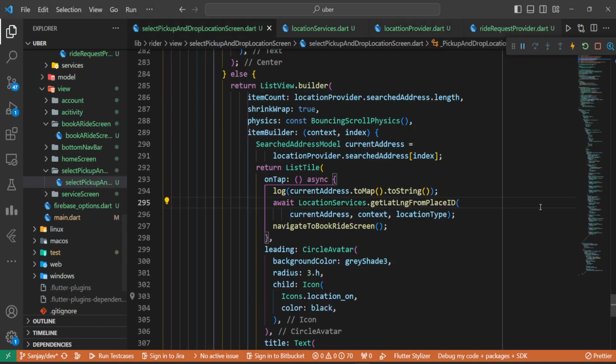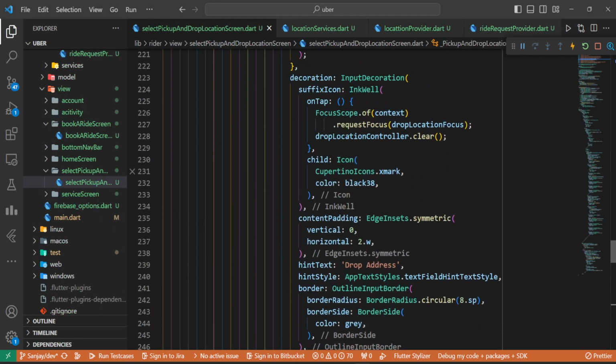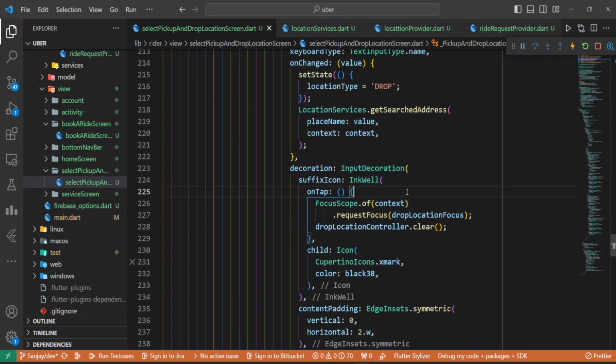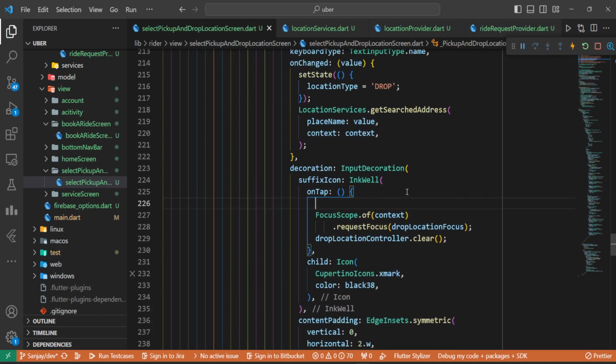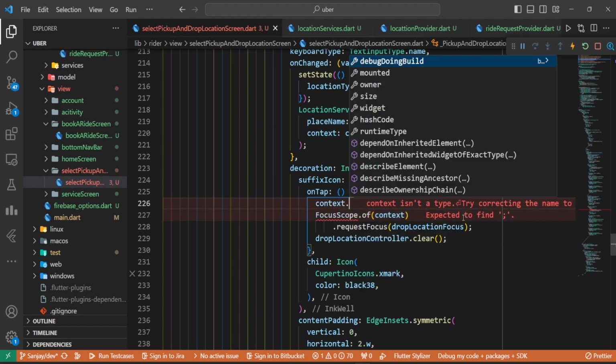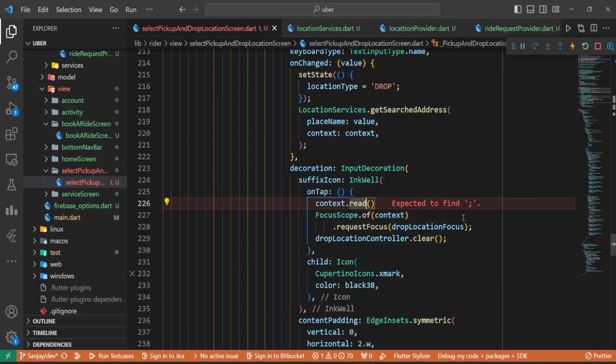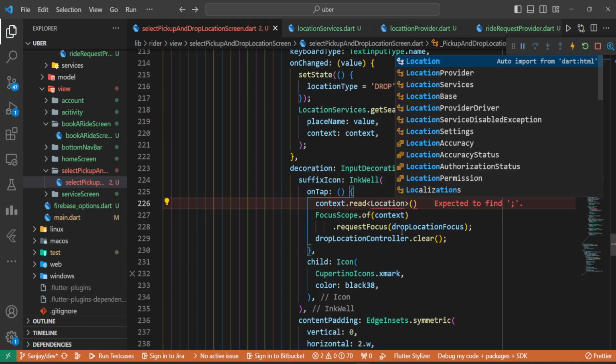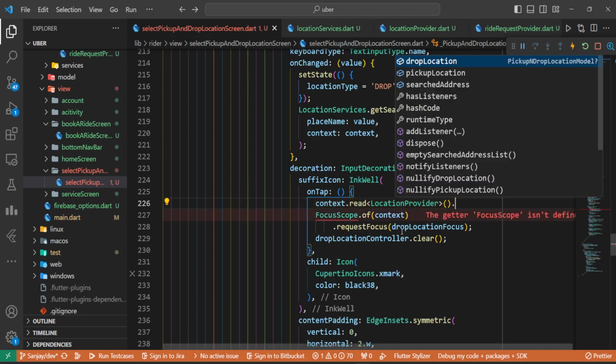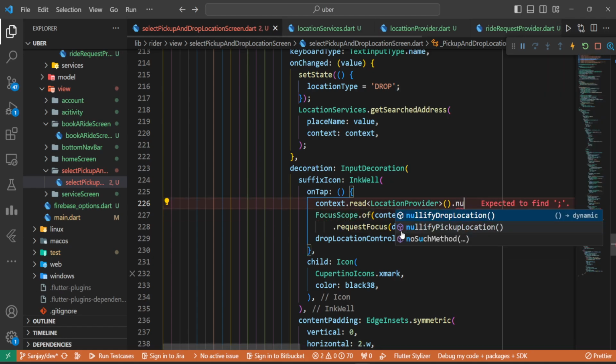So we will come to select a pickup and drop location screen. On tap, we are clearing it out, and another thing, context dot read, and I think it's location provider. Yeah, it's location provider dot nullify drop location.